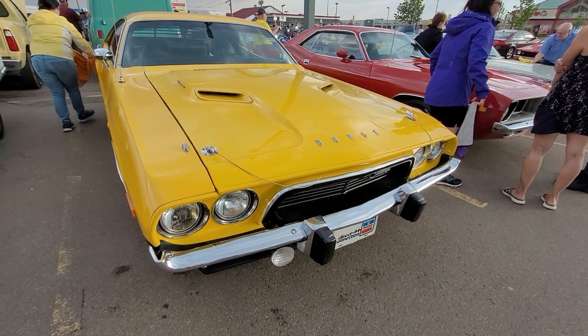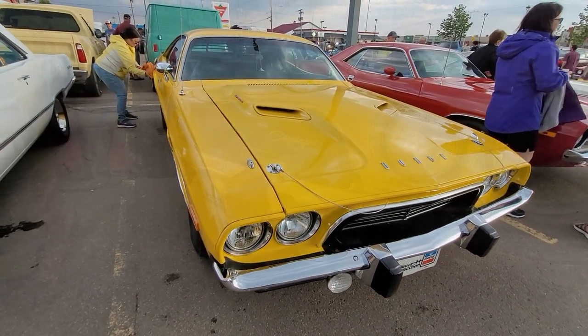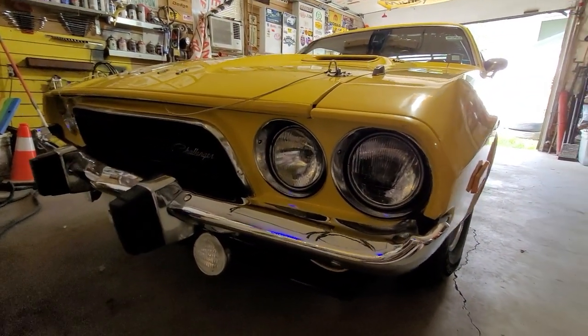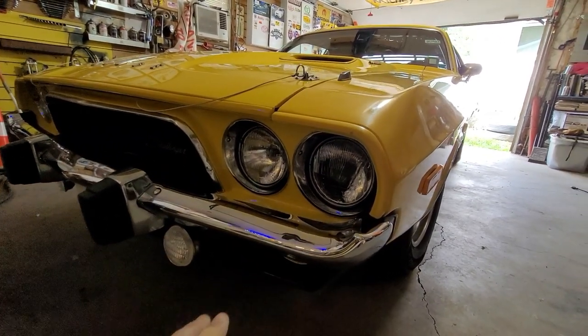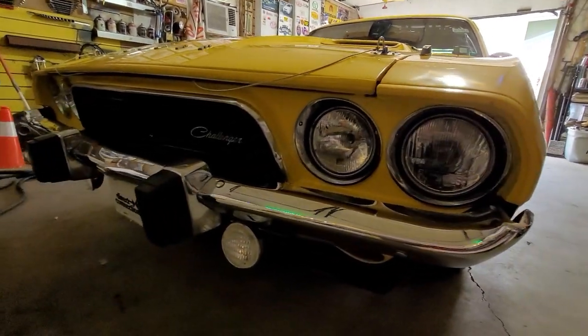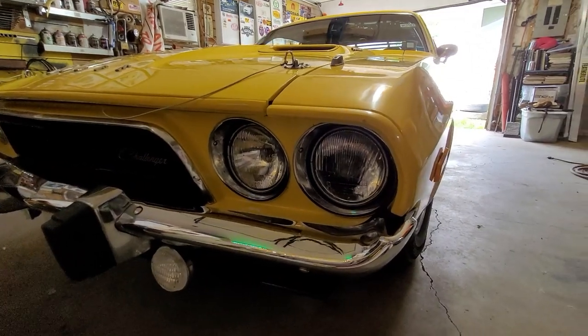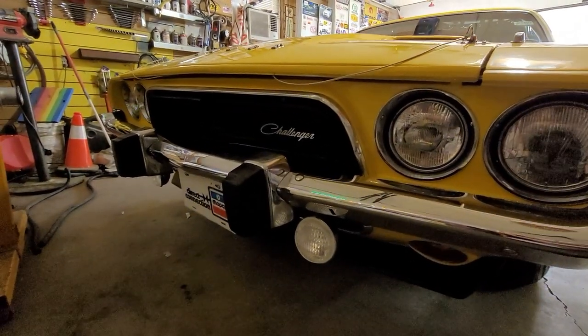So, one of the questions I always have with these, and I'm not a Mopar guy per se. I know, if I looked at this, I'd guess 72, 73. What are the differences between the years? 70 and 71. They started in 70, went to 74. 70 and 71 are basically the same body. They have a little bit different grill and taillights. 72, 3, and 4 share all this grill. This whole front end is all 72 through 74.